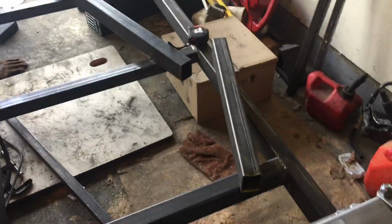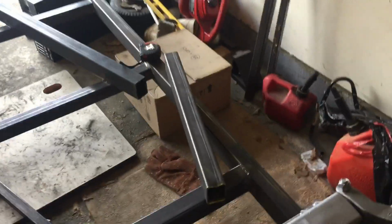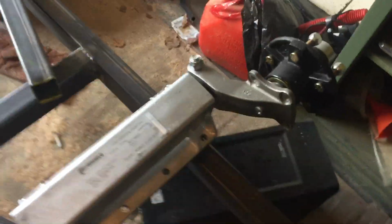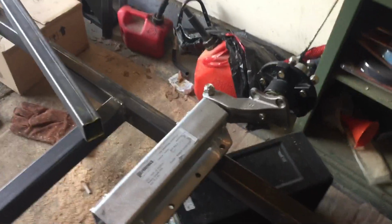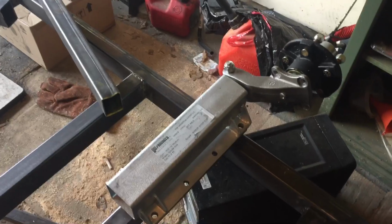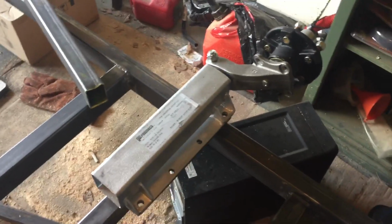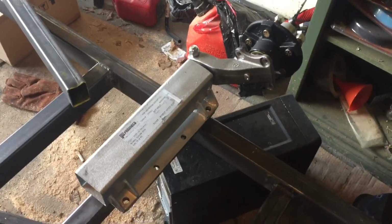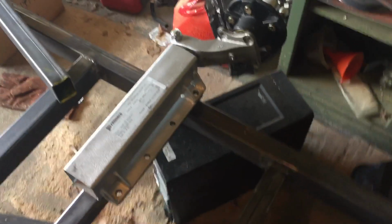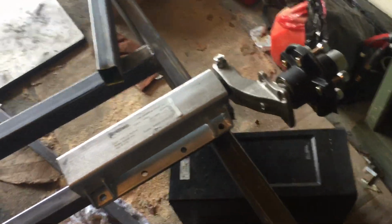Trailer's 12 feet long. What I've been reading online is do half the distance minus how many feet it is long. So my hub's going to be at 5 feet, and I think that should give me a nice tongue weight. Any questions, please let me know. I'm going to keep updating on the Flexiride as I go along with the process, because as I said, there is literally nothing online. So hopefully it all works out, and I'll report everything.